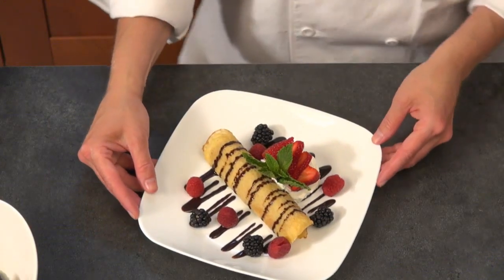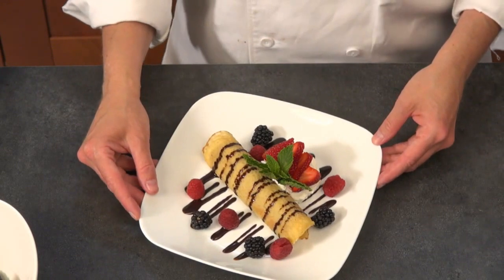And this is our chocolate mousse filled crepe dessert for today. So try some crepes and let me know how you like them.